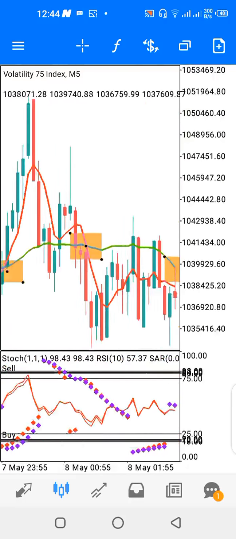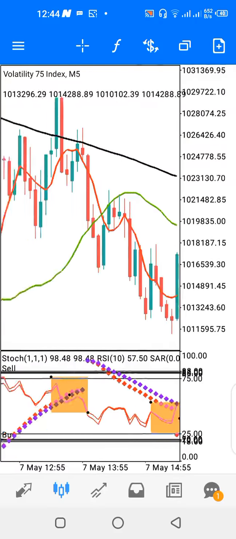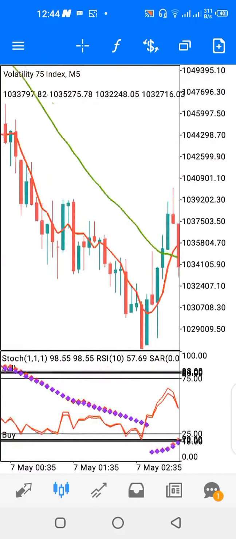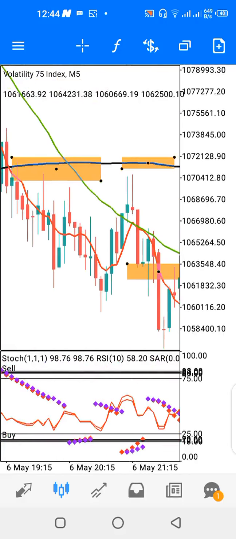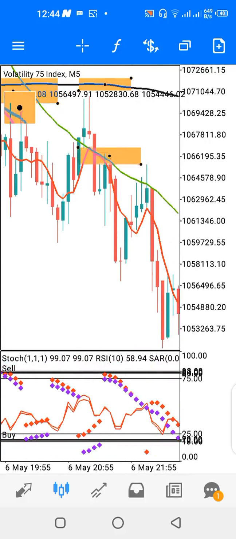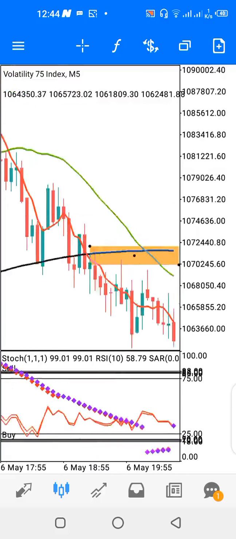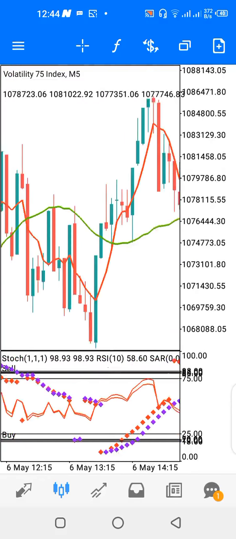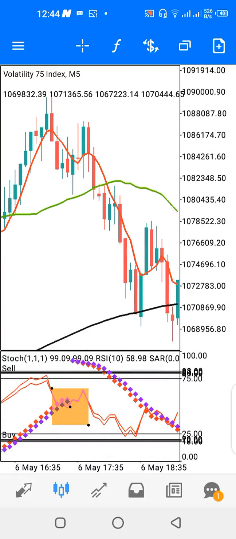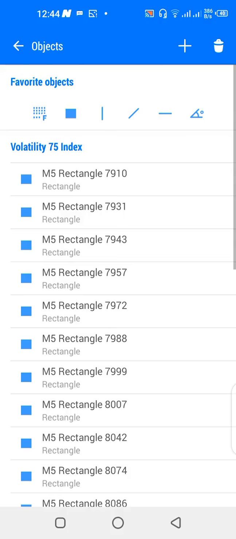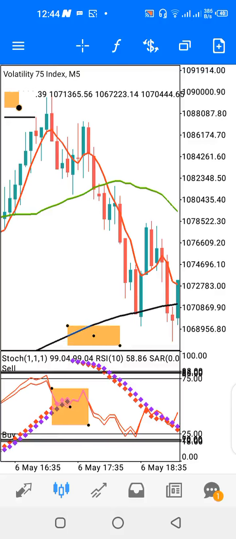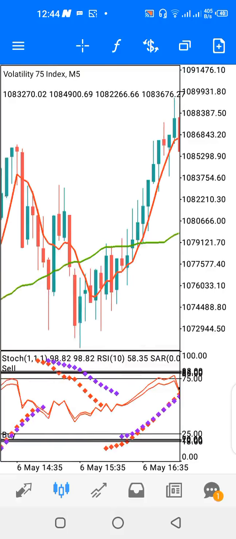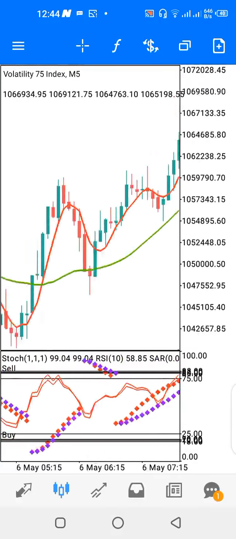For sell signal, let's look at where we have sell signal like I explained earlier on. Okay, like we have sell signal somewhere around here. So all you need to do is wait patiently for the red line to stay below the green line, just like around here. You place your trade, and then you go on with some profits. Like now, right at this particular point, our black line is below all the lines. Okay, so we only look out for buying opportunities.